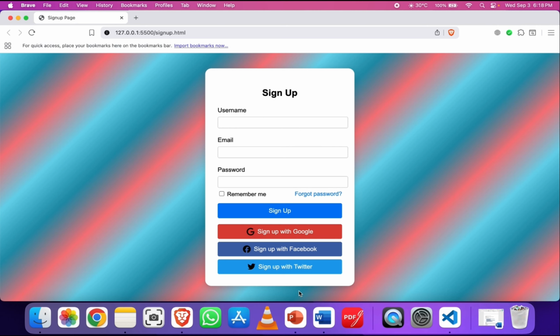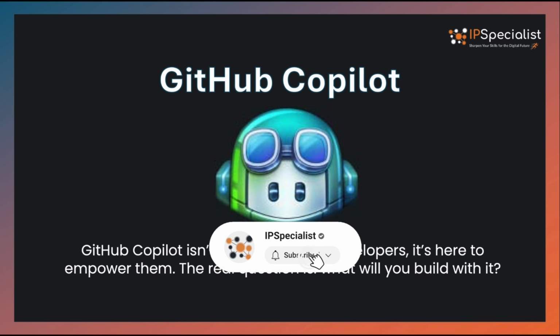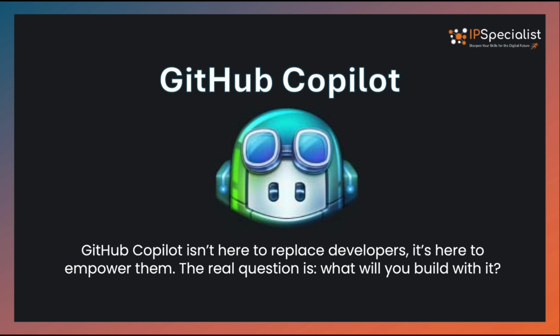As you just saw, GitHub Copilot isn't just about writing small snippets. It helps across the development lifecycle, from simple code completions to generating APIs, writing tests, and even building front-end pages with styling and validation. It acts like an AI-powered coding partner, helping you move faster and focus on logic rather than boilerplate. So, whether you're a beginner just starting out or an experienced developer working on production apps, GitHub Copilot adapts to your context and accelerates your workflow. It reduces repetitive tasks and lets you stay in the flow.